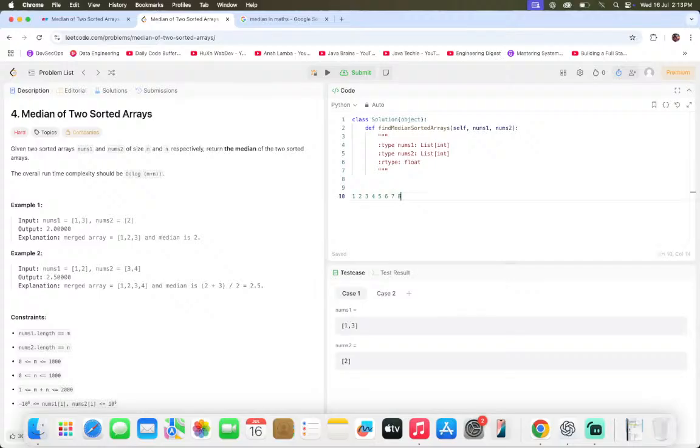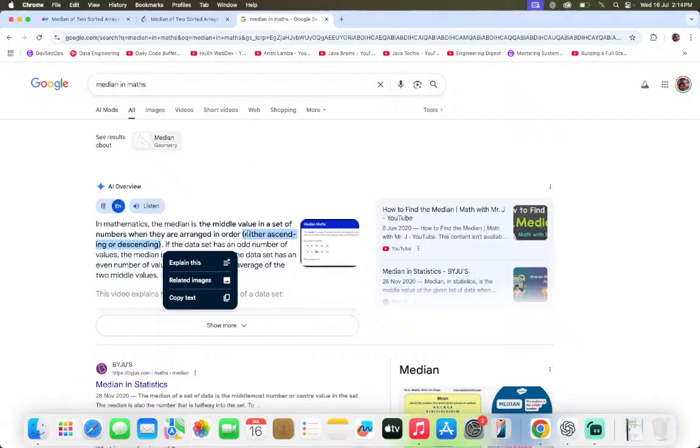If the list has an even number of elements, then it will be 4 plus 5 by 2, which is 9 by 2, that is 4.5. I hope you understand what we mean by median. The median in maths is the middle value in a set of numbers when arranged in order, either ascending or descending.